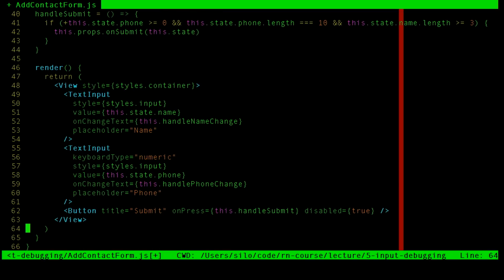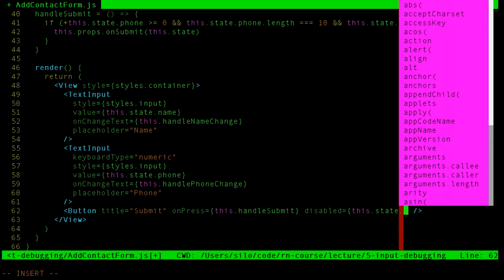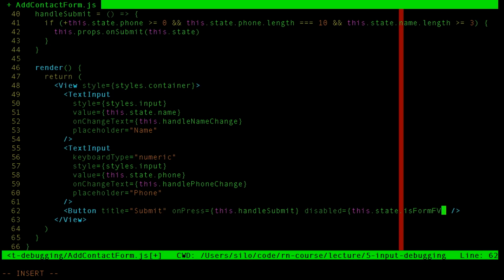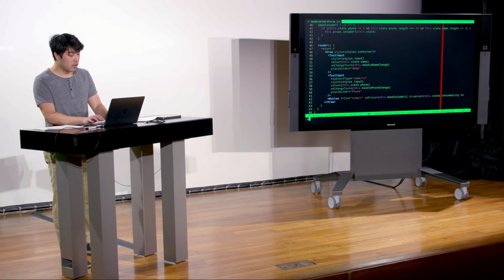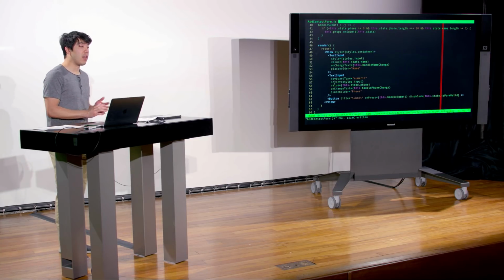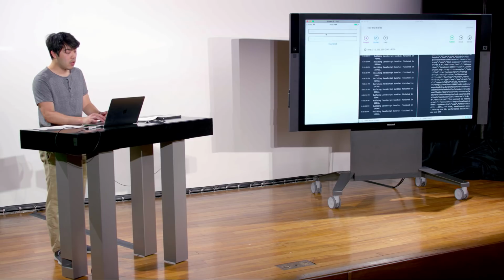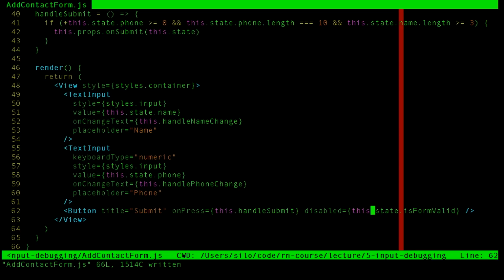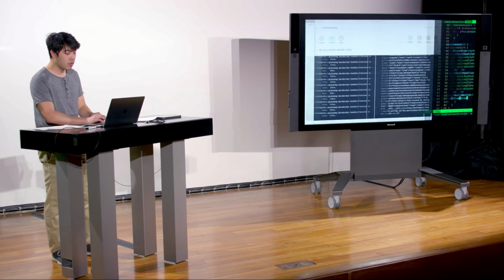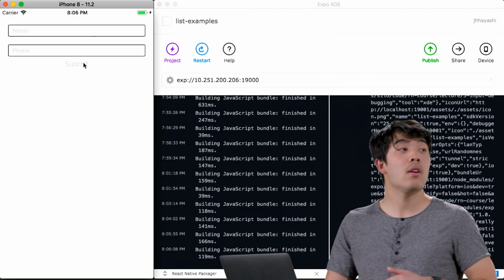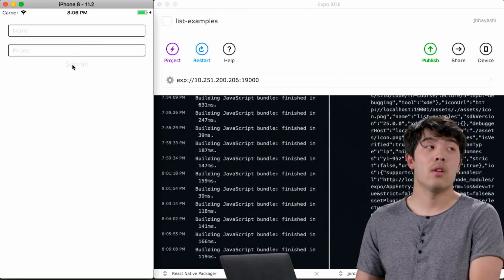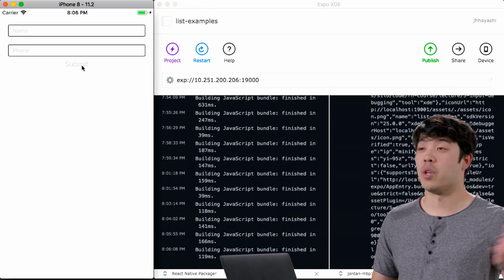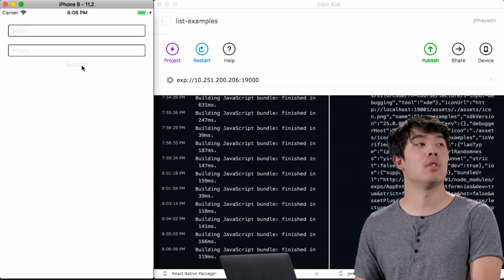Down here in the button, whether or not it's disabled depends on the value of this.state.isFormValid. So this will always start as an invalid form. It should be disabled when the form is not valid. And we can see that when the form is first created, since isFormValid is false, we can't submit the form. That button is disabled.